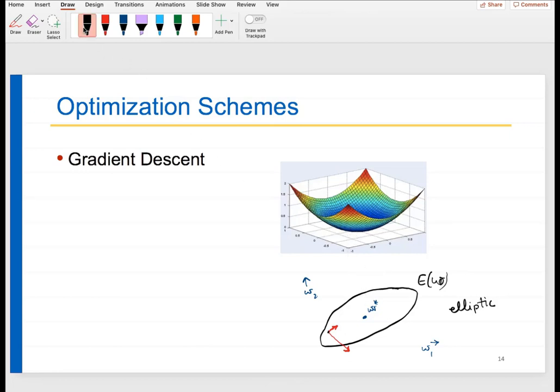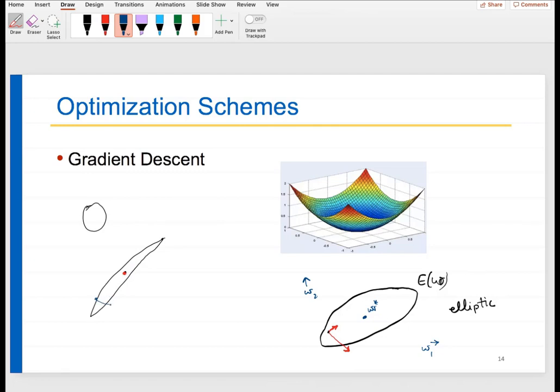And then you can have situations like this, where you don't have circular curves, but very highly oblong or highly elliptical curves. Something like this. Your optimum point is here, but you are sitting somewhere here. Right, the different pen. So this is your optimal point which you want to reach, but currently you are sitting here. So how will the derivative look like?